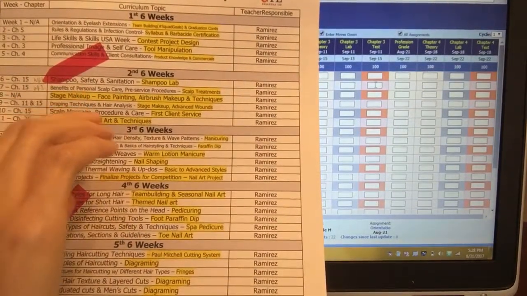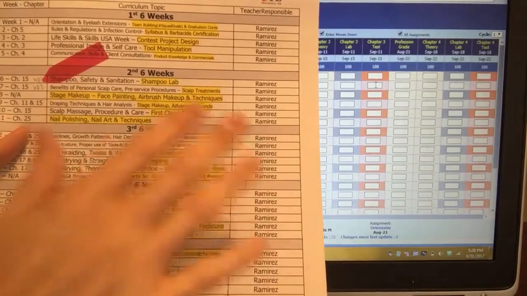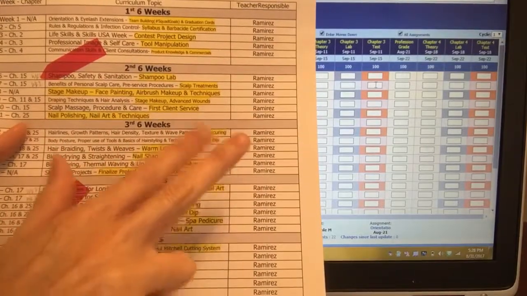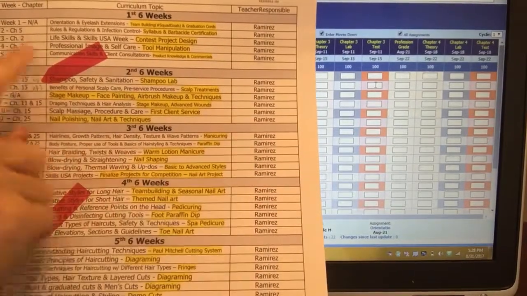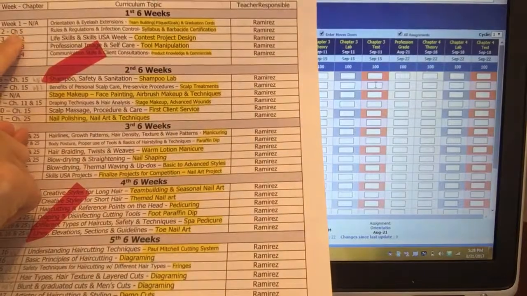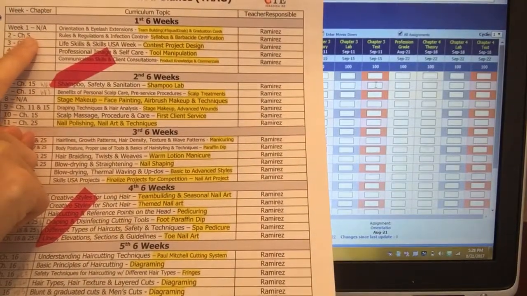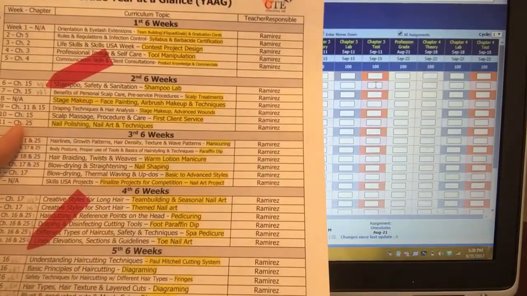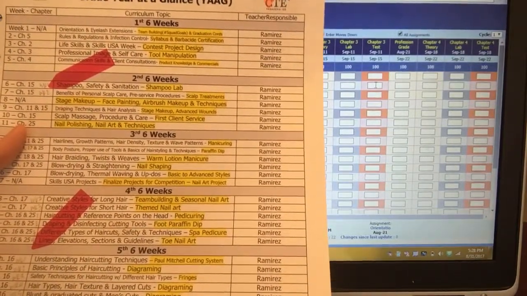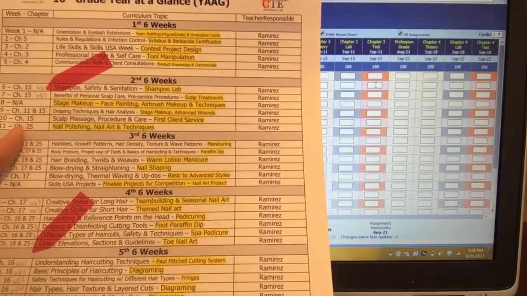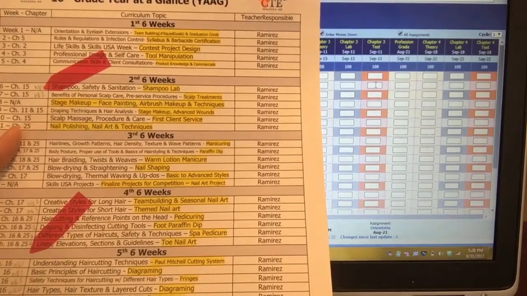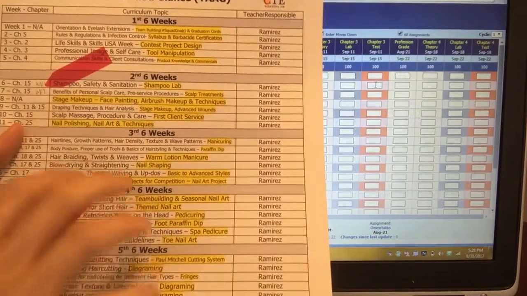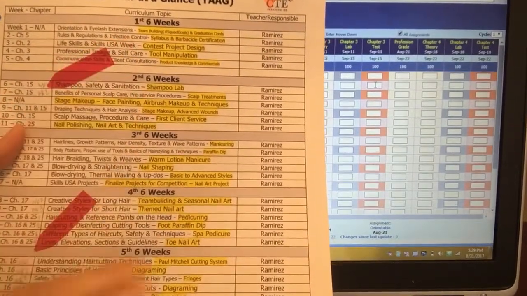So I went ahead and just kept that same layout: theory, lab, test. So every week I collect 3 grades. For chapter 5, I'm going to collect a theory, lab, and test grade for that. Chapter 2, 3, 4, all the way down every week. Okay. There are weeks that I do change things if we have testing for STAAR, or if we have presentations or field trips or projects or whatever the case may be. So I do this knowing and being okay with there's going to be changes.